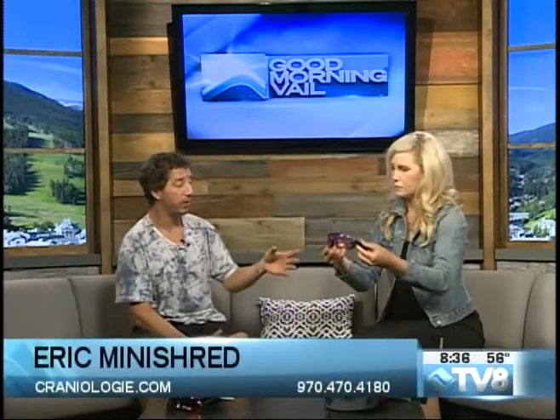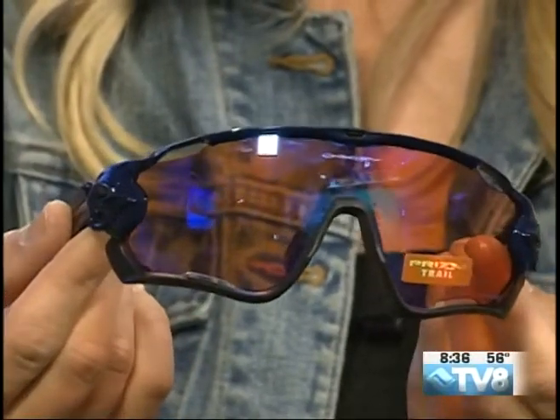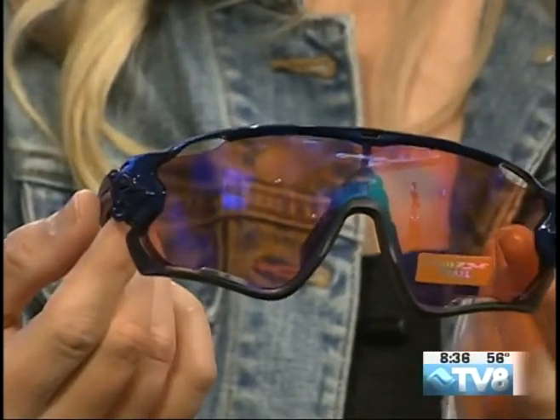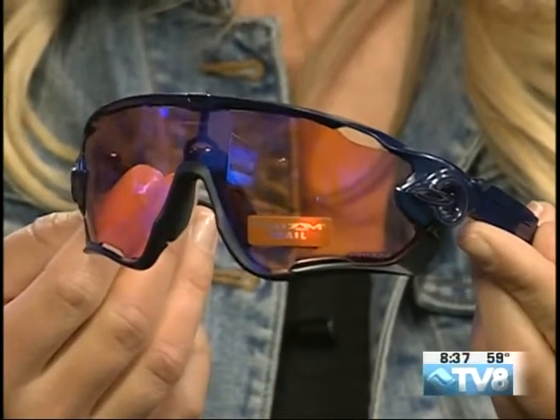You brought some sunglasses to go along with this — tell us about these. These are sunglasses from Oakley with the Prism Trail lens. If you're familiar with Oakley's goggle collection, they have the Prism lens technology — they inject colors that are very prominent in whatever condition you're in. For the trail it's more browns and greens injected into the base of the lens, so those colors pop out and you see the world in a totally different way. When you're mountain biking and transitioning from shade to sun, these really help those shady areas pop so you're never losing clarity or definition.